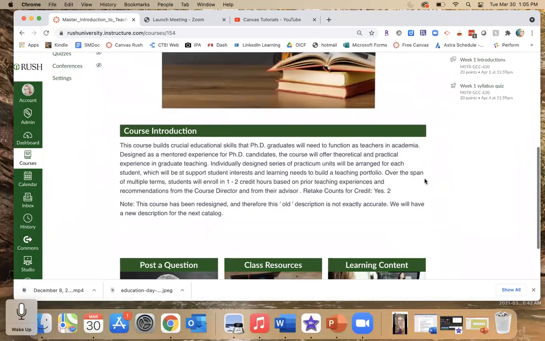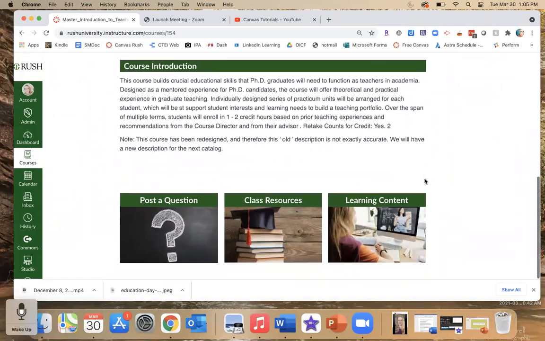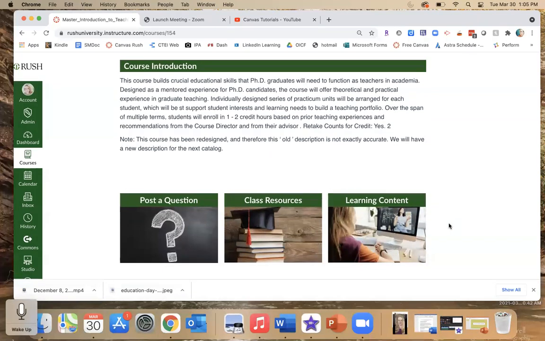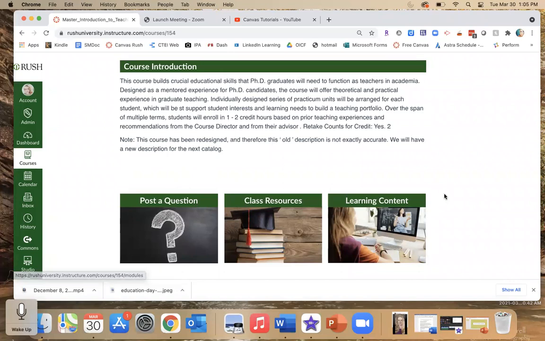I'm going to have to have someone help me do it because it just didn't work out how I wanted it to. Under that, we have a course introduction, and then we have links that remain static about where to post questions. If the students click on this, they will be able to go right to a discussion forum where they can ask a question. This goes to some resources, and this goes right into modules. Now this is a different image now. I'll have to fix that, Micah, because I copied this over before we changed the template to a better image. So students can use these links at any time during your course.